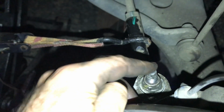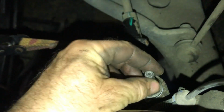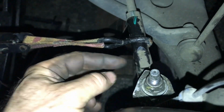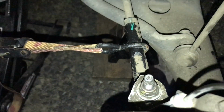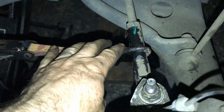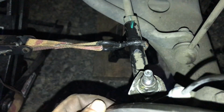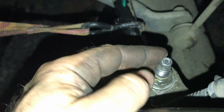So if you're having an issue with this stud spinning, again, this is an 11/32 and your 18mm, and you can tighten that using the two. And then when you get down, if it's still spinning, just put a little bit of pressure on that, and then you can tighten that up to 55 foot-pounds.